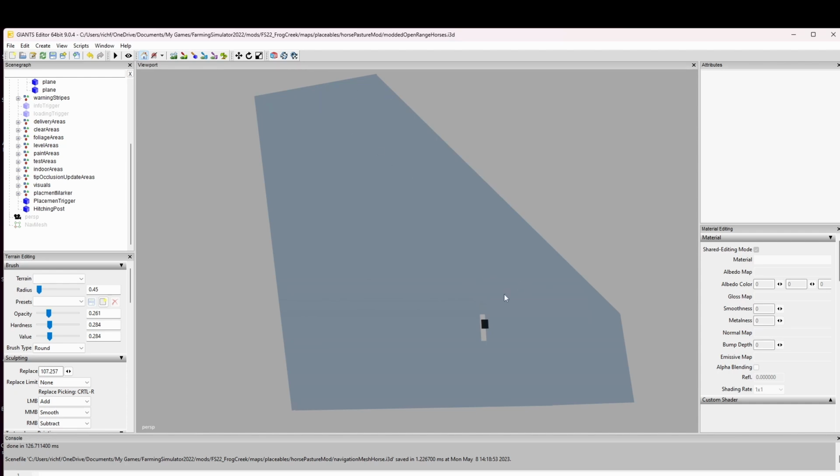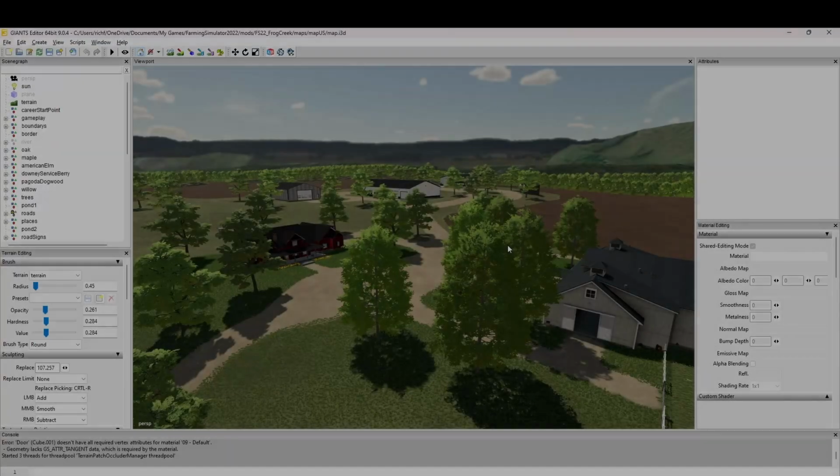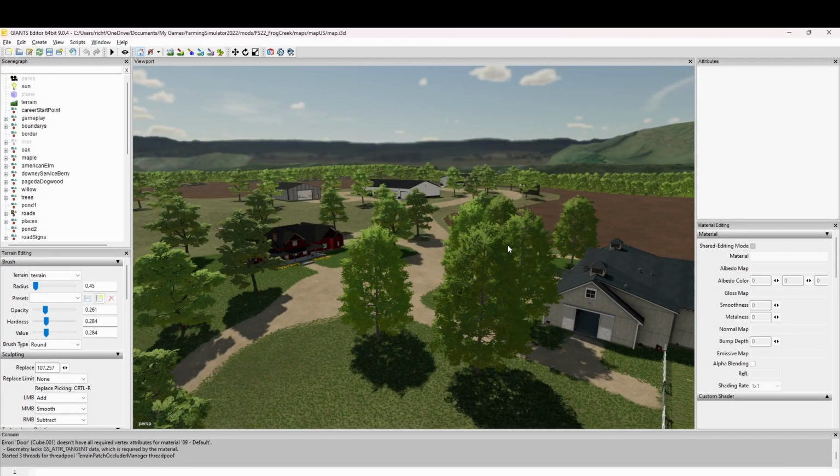Okay, so what we need to do now is get into some XML editing, some things like that. We want to save this first. And once that's saved, we can get out of here and do some XML things. That's going to be it for the first part of this video. We'll have part 2 here in a couple of days. We'll do some XML editing, and we'll also get our new NavMesh and our mod stuck into the map and see how it works.